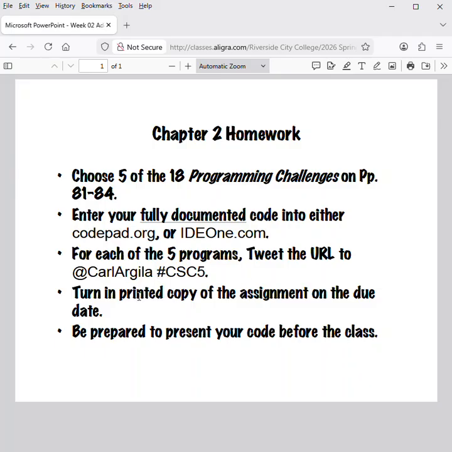Do not print a copy of the homework assignment to be turned in to class. You will be turning in your homework assignment as a URL link on Canvas, and you should always be prepared to present your code in class as part of a code review.